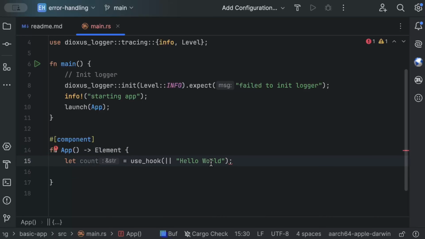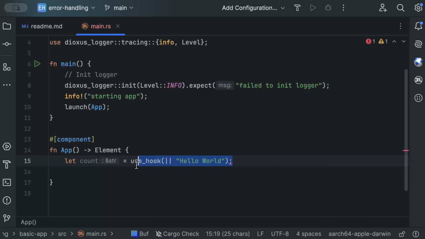So let's say it's initialized to hello world, and what use hook does is when the first time the hook is basically initiated or on the initial render, it will basically clone the value and give you the same value on every render, and the life cycle of this value will be same as the life cycle of your component.